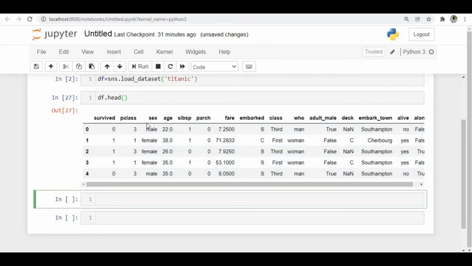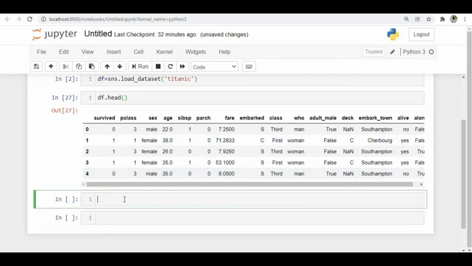If you plot this variable using a bar plot, then in the x-axis you will have the categories of that variable, and in the y-axis you will have the mean of that variable. A bar plot is a bivariate analysis, in the sense that we can analyze two variables at a time. That's why it's called bivariate analysis.